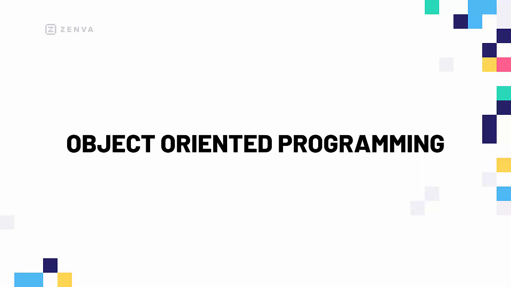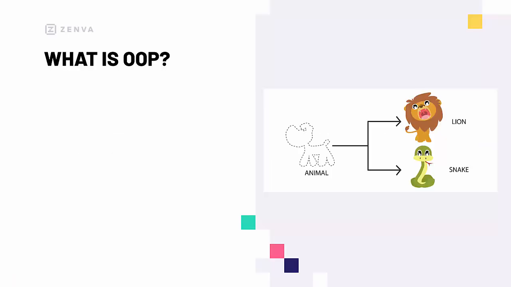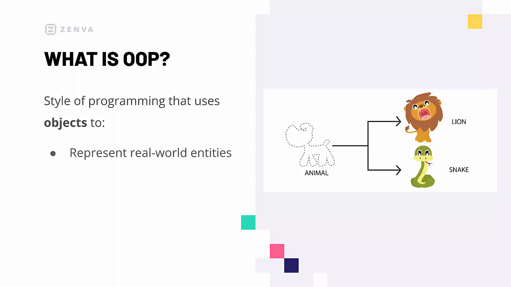Before we launch into the specifics of our project, it's important to get a little bit of background information about this main topic of object-oriented programming. So what is OOP, short for object-oriented programming? This is simply a style of programming that makes use of objects, which are data structures in our code. So we use these objects to represent real-world entities.